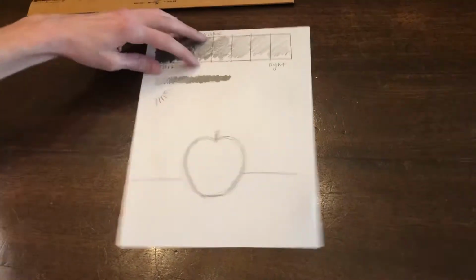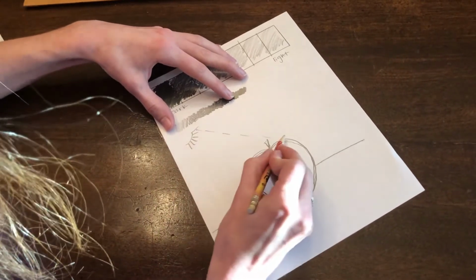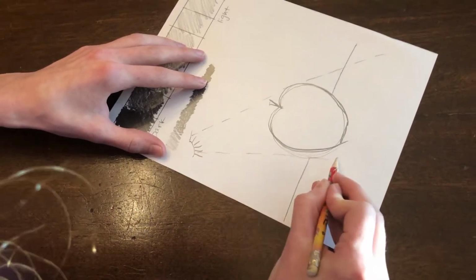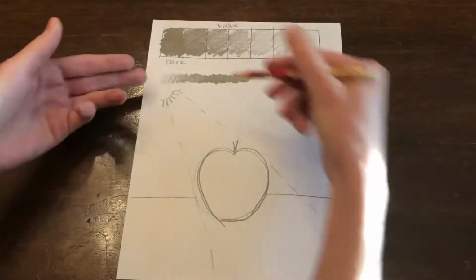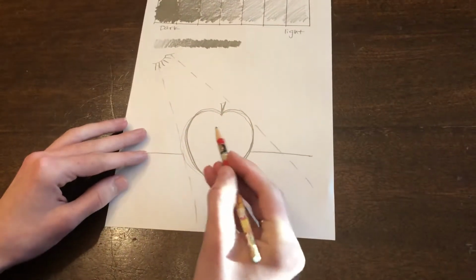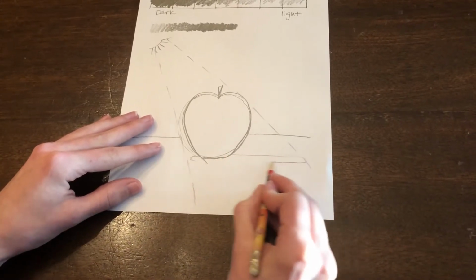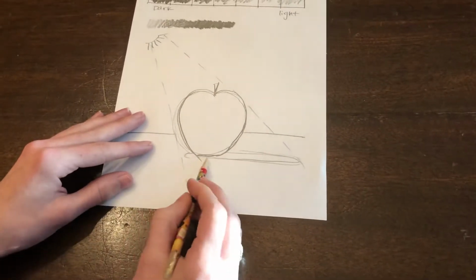So I'm going to draw from my light source the dotted line where I think it would hit my object. Now, by having the flashlight-like rays coming down, showing you where your object is, you now know where to put your shadow. So starting from here, you're going to go all the way along that line. All right, so now I have an apple on a table with a shadow.